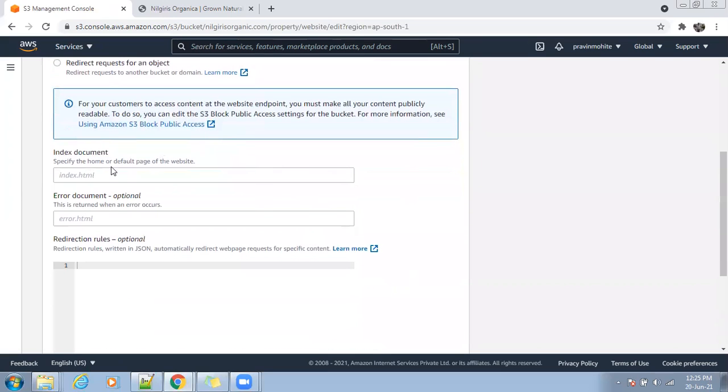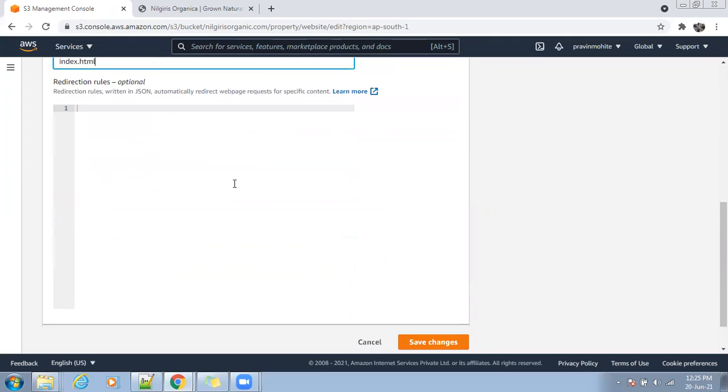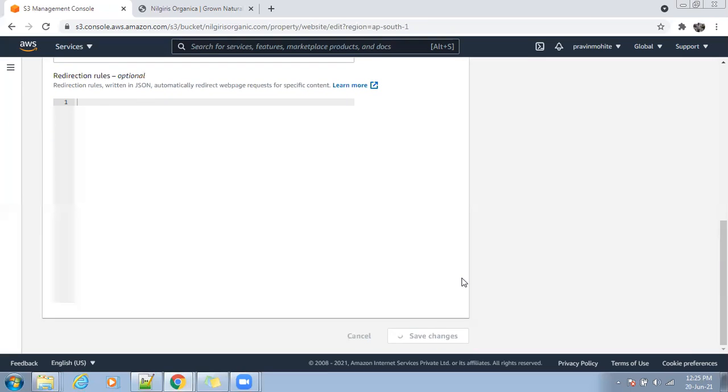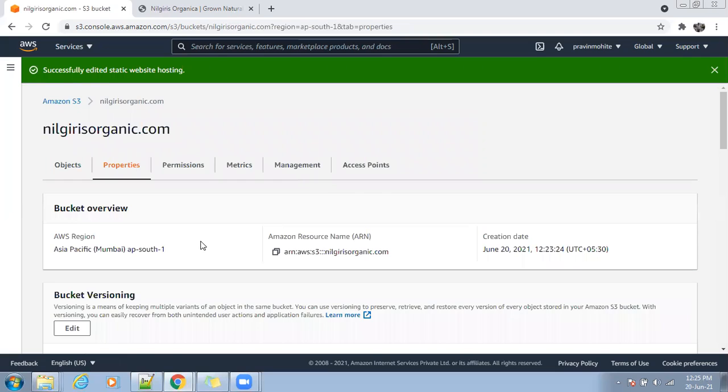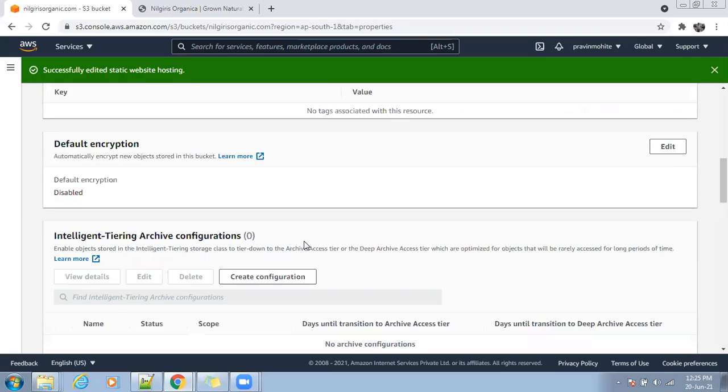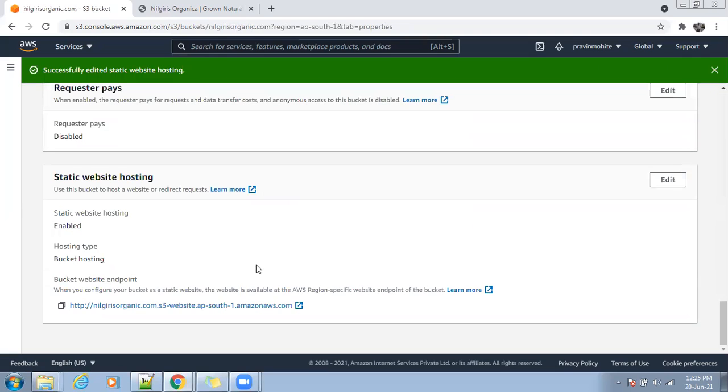Our application contains only index.html, it doesn't contain error.html, so let's give the name index.html in both. Click on save changes. Scroll down. This is a testing URL provided by Amazon. Once we deploy an application, we can test it using this URL.